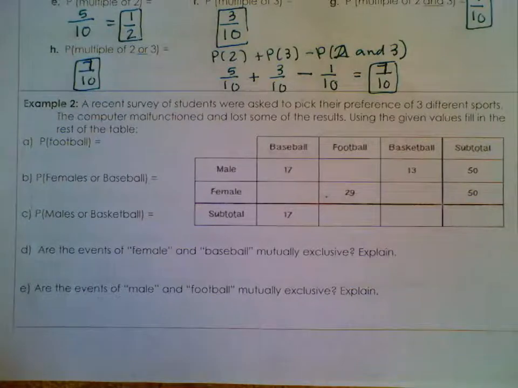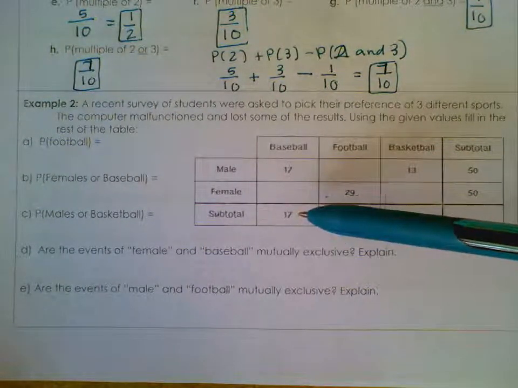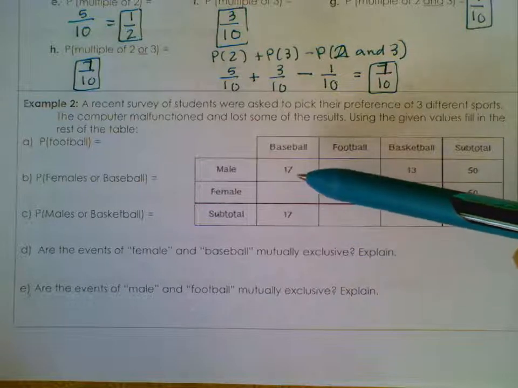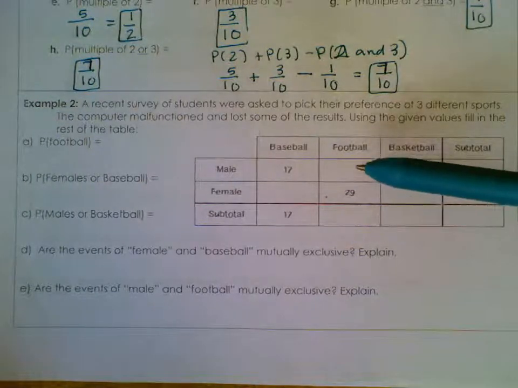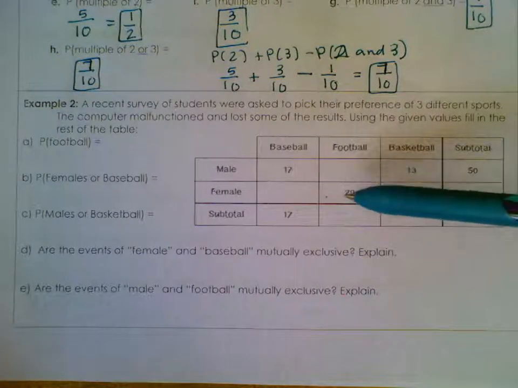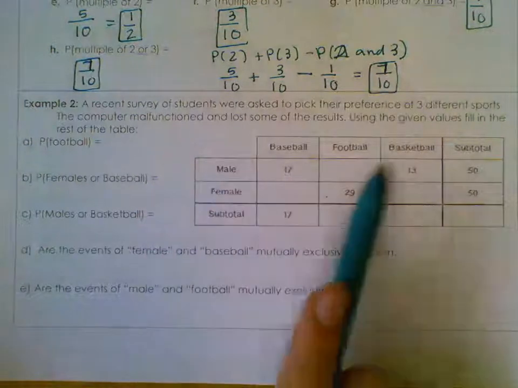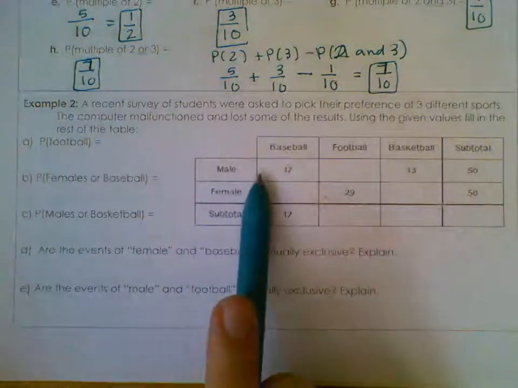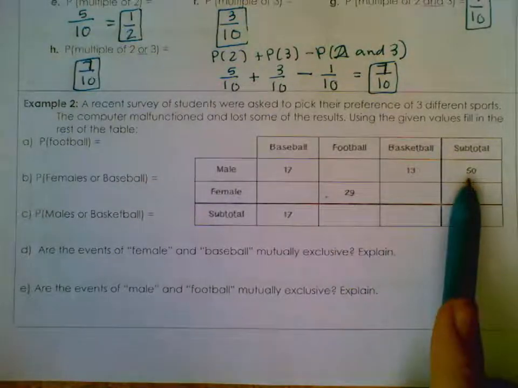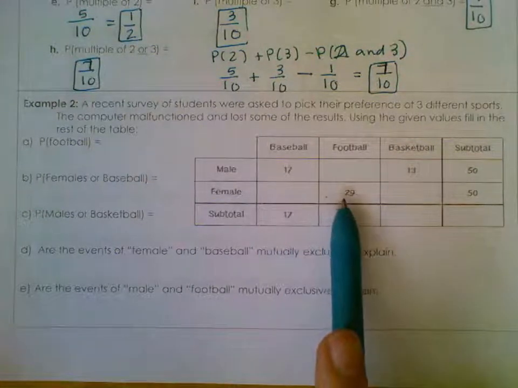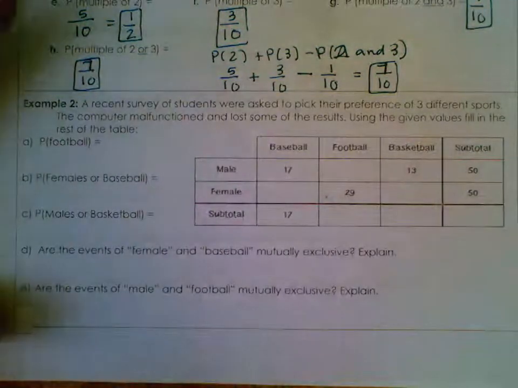So how one of these tables works is anything in these rows is going to total up to 17. That's what that subtotal means. So these two numbers together should add up to equal 17. Whatever these 2 columns add up to equal, that will go in this subtotal. So that works for all of the columns. It also works for all the rows. So every single male number in that row should add up to 50, and in the female row, these 3 numbers should add up to 50 also. So let's look at that.